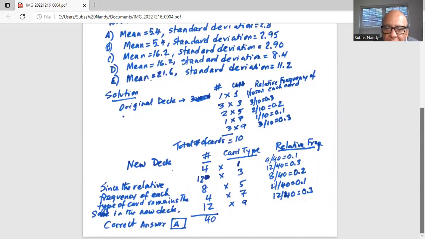Three cards of number 7 coming from the three new packs, plus 1 from the original pack, so 4 cards containing number 7. And similarly 12 cards containing 9. So total number of cards in this combined four-pack is 40: 4 + 12 = 16, plus 8 = 24, plus 4 = 28, plus 12 = 40.